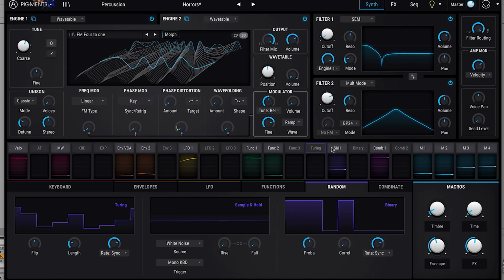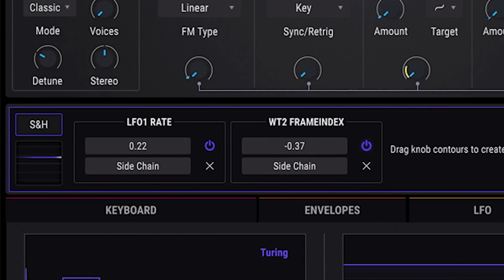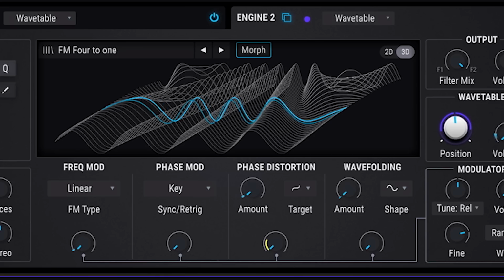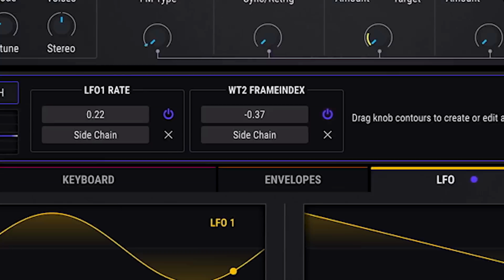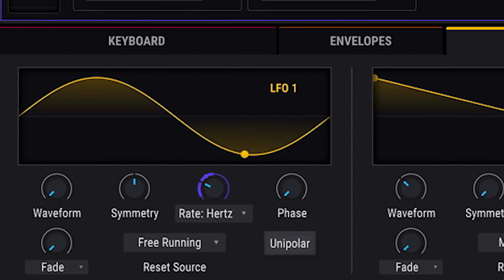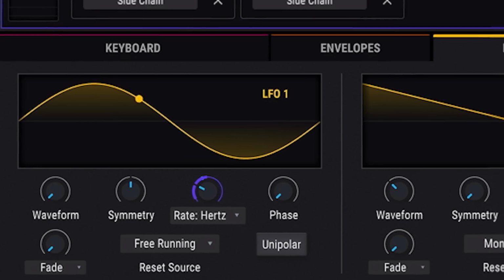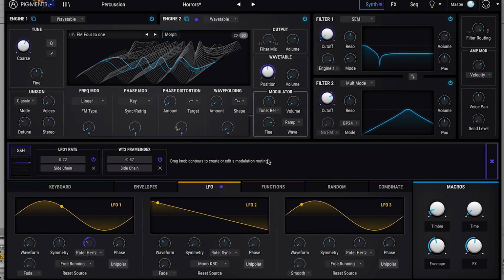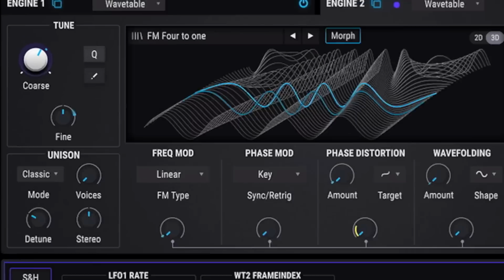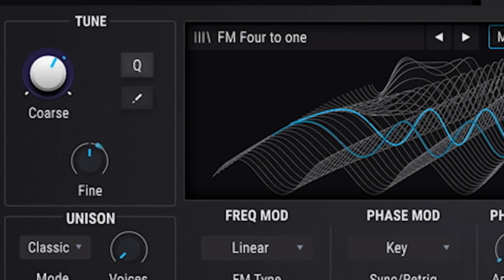And if we go over here to see what I've assigned it to, it's going to the wavetable position as well as the LFO rate. So you can see the wavetable move there, slightly changing the timbre every time I hit a key. And we also can see this LFO changing to a different speed every time I press a key. And maybe you could tell that LFO is affecting the pitch of that little ghostly note. You can see it moving up here, this fine tune knob.